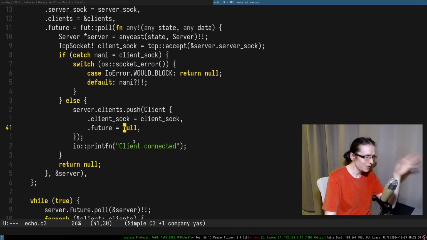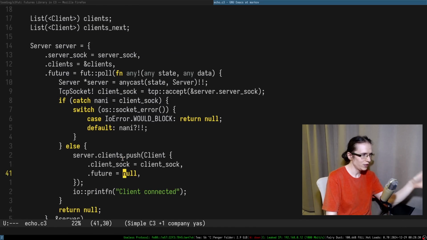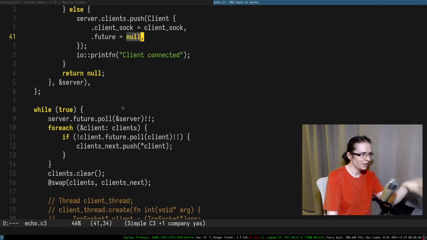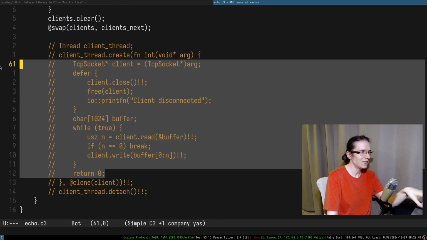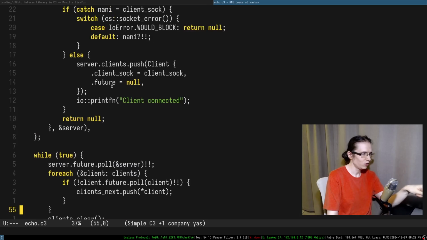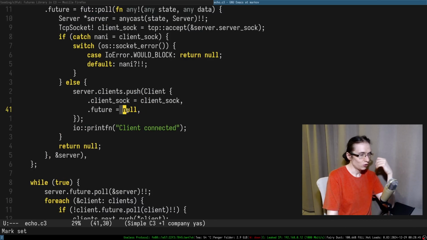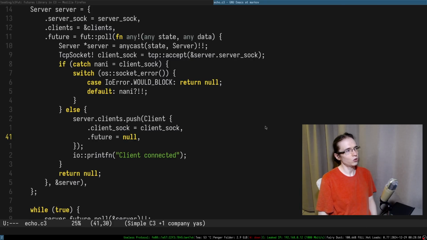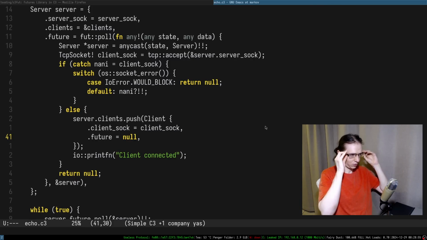So the only thing that we need to do in here is to create a future for the client, right? So we have a future for the server that accepts things, and now we have a future for the client that does the client logic, and the client logic is going to be basically this. So what we have to do, we have to read some data from this socket.